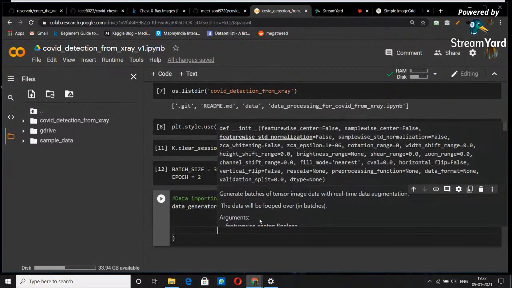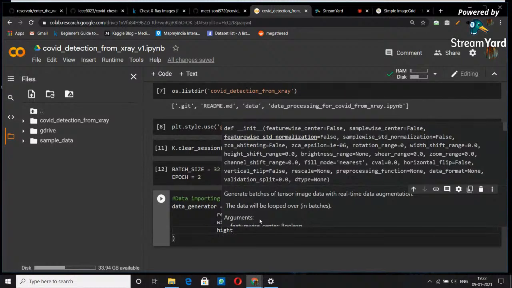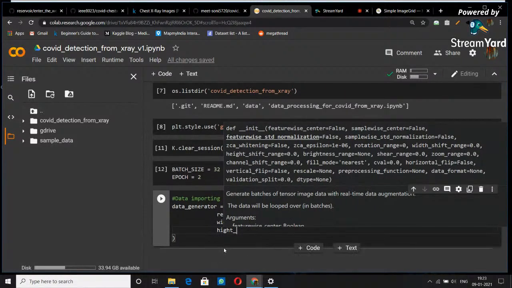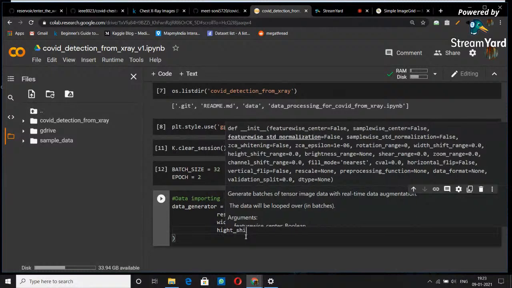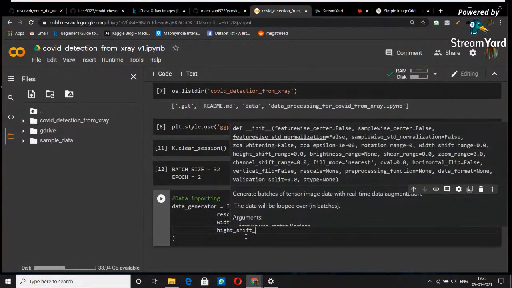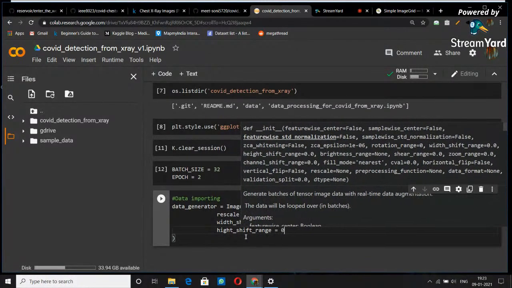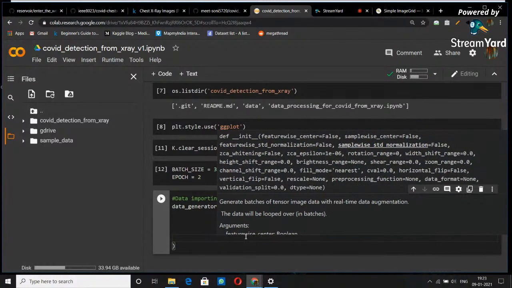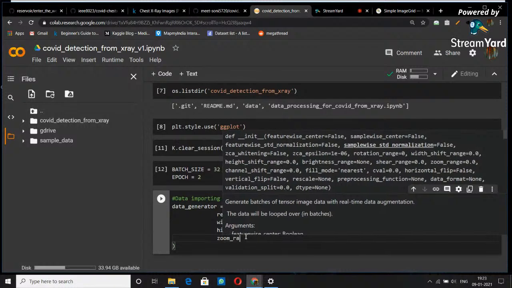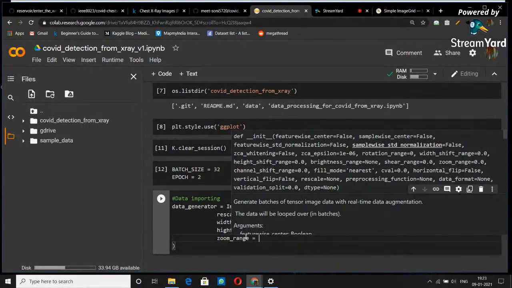So I'm giving some augmentation parameters. Augmentation is nothing but making some changes to an image, like shifting the image horizontally, shifting it vertically, rotating random images, changing the brightness, that I mentioned in the data pre-processing file. So all of that is augmentation. I'm setting these parameters randomly. You can change these parameters and see if it works well for you or not.